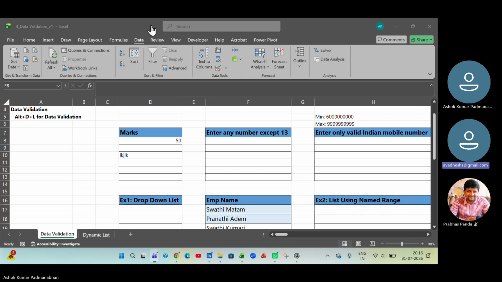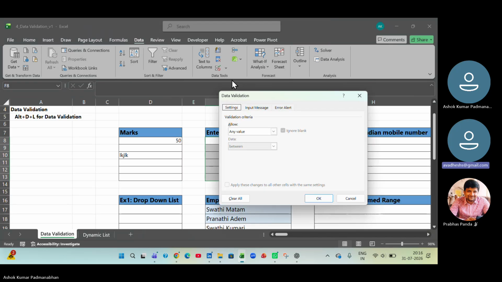Any number except 13. So we need a whole number operator. We have to check not equal to 13. Very good. Just say not equal to operator, and the value should be 13.